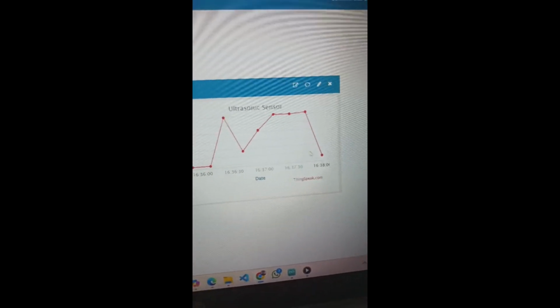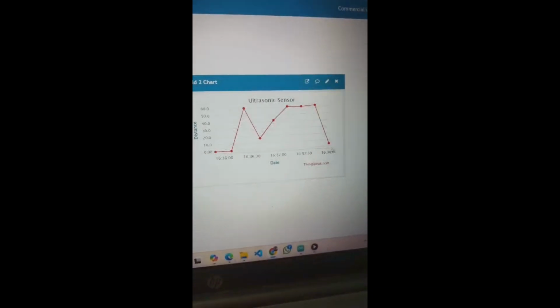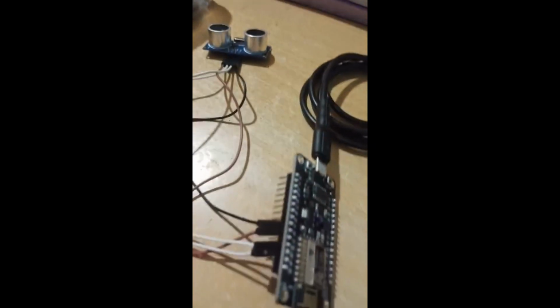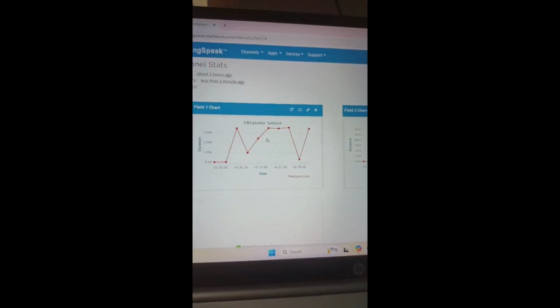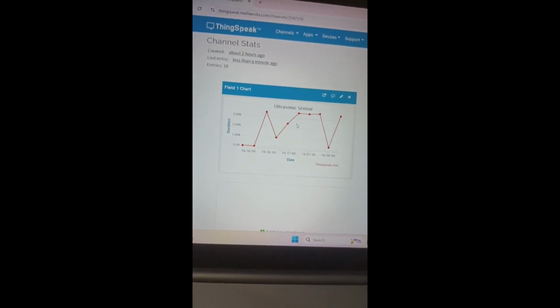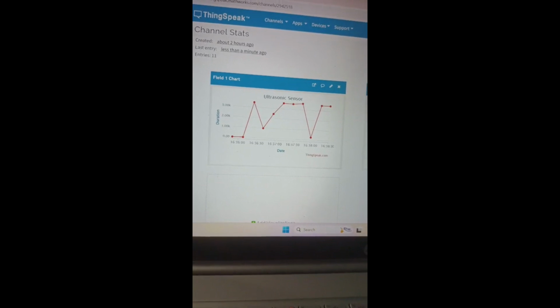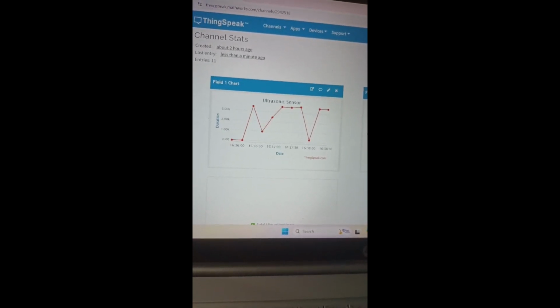Now in ThingSpeak you need to wait because it takes 15 seconds. Yes, here you can see suddenly there is a downfall, in the 0 to 10 range only. Here you can see 4.35, and here also you got 4.36, approximate values. So this is how the data is being shared from our sensor to NodeMCU and from NodeMCU to our ThingSpeak account. For the temperature sensor also we will get similar ups and downs. I think there is some small issue in my sensor actually.